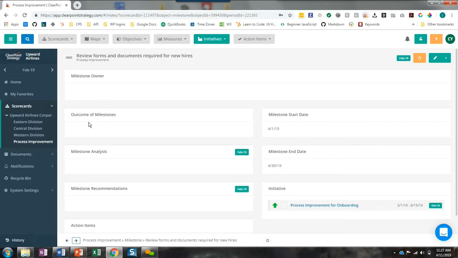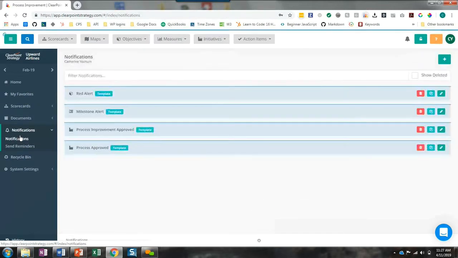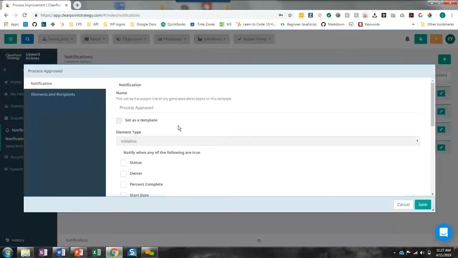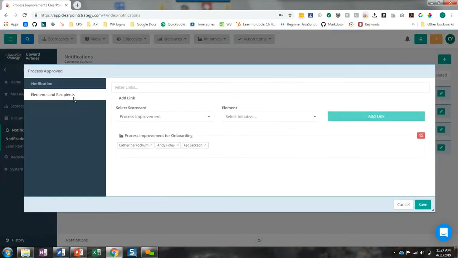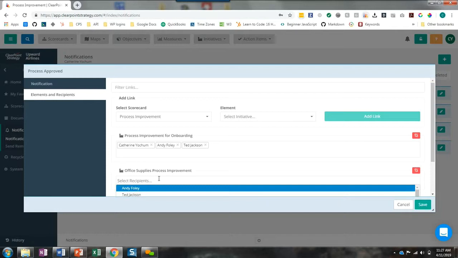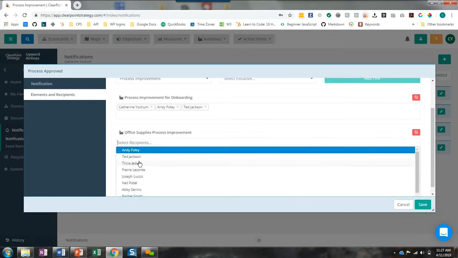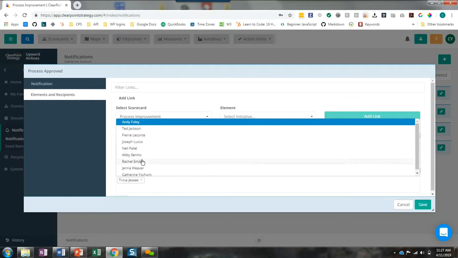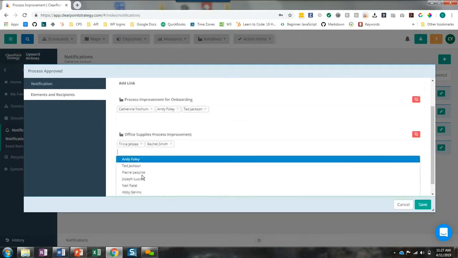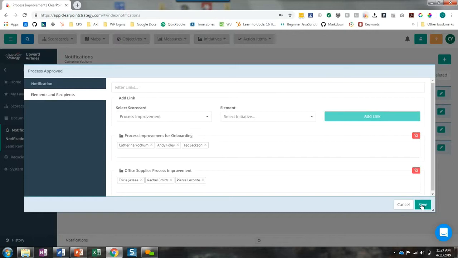And we've had another question come in from Laura, which is, do collaborators receive an email notification as well? Great question. So the way that the notifications are going to work is that you can choose on that Elements and Recipients tab who receives the notification for each element that you've linked. So if you want to set up notifications for another project and you have those specific people in mind that you want to receive notifications about it, you can assign them here.